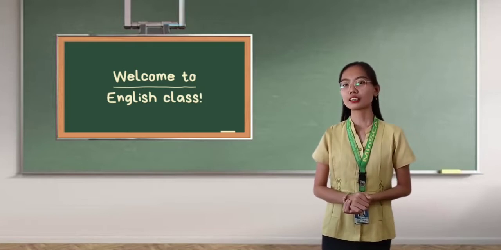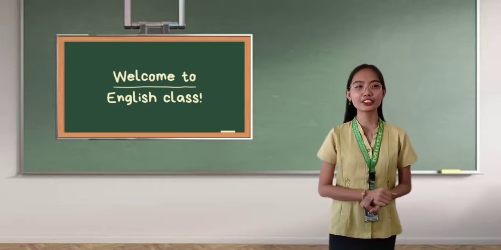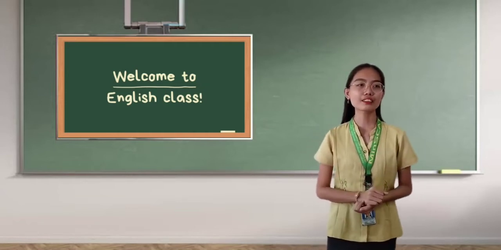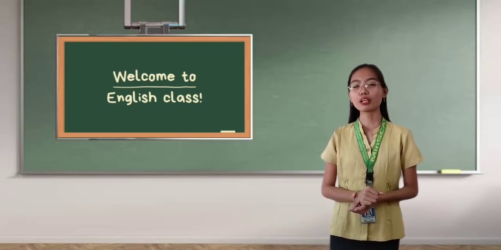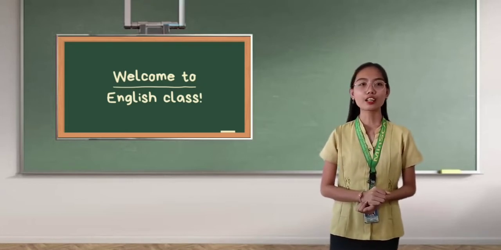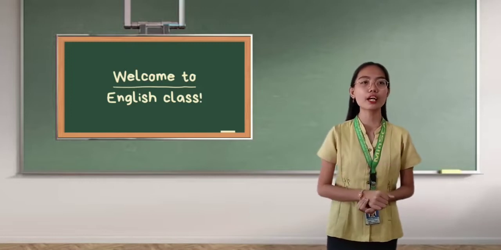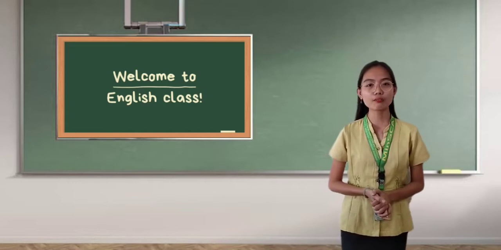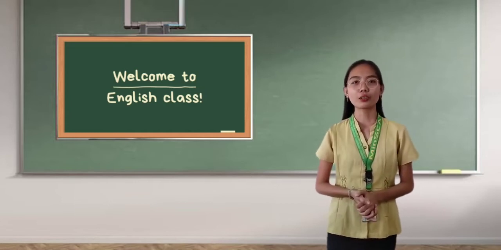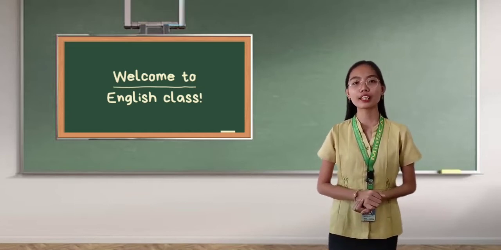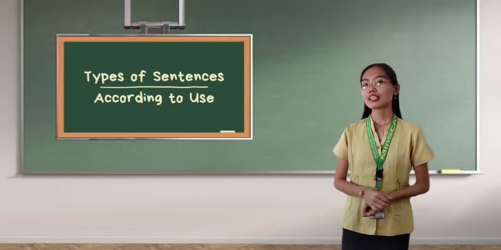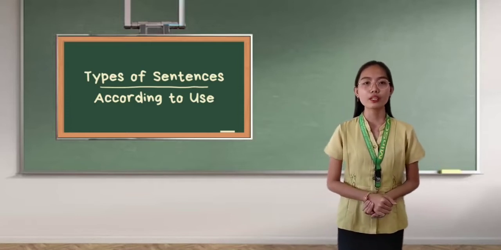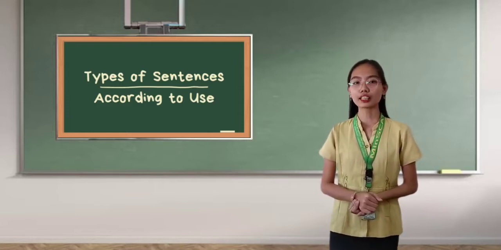Okay, very good. How about the third one? Yes, Miss Declaro. Very good. How about the fourth one? Yes, Miss Evangelista. That is correct. How about the last pattern? Mr. Pababaer? Okay, great. Do you have any questions about our previous topic? Okay, if there's none, let us proceed to our next topic, which is the types of sentences according to use or purpose. But before that, let us have an activity first.